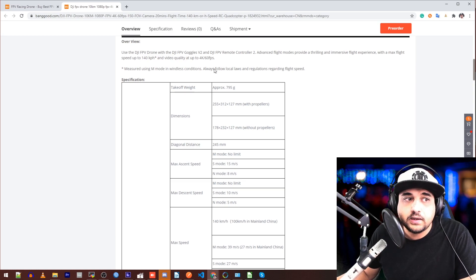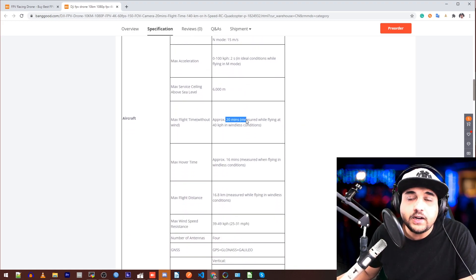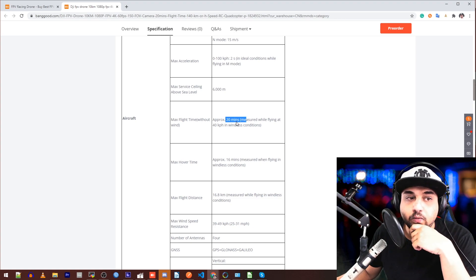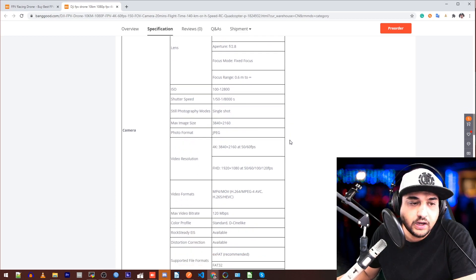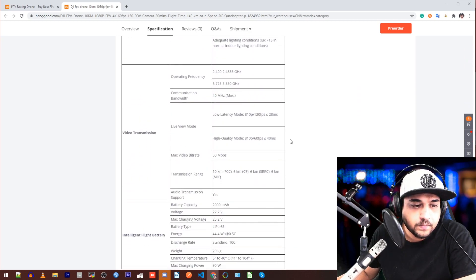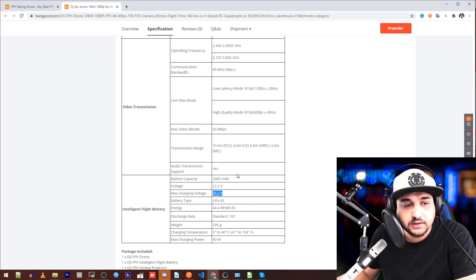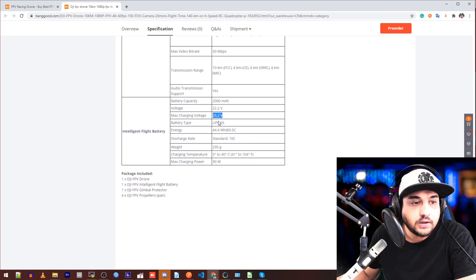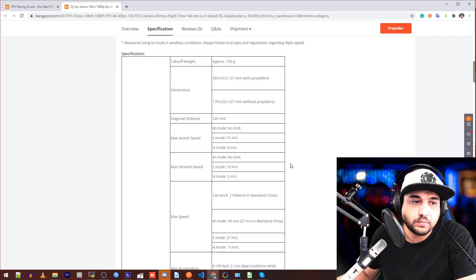One thing I really like about this is obviously the recording capability — that's really nice, something we'd expect, and it has to have that now. That's a mandatory thing. But the flight time: 20 minutes. For 20 minutes without wind, which I think you'll probably never get. I really want to replicate the setup in terms of KV and battery size — I think we could build one that will fly even better, faster, and even longer probably. It's running a 2000 milliamp battery and it seems to be a 6S LiPo. I was not expecting it to be running a 6S — I was expecting maybe a lithium-ion 5S. It should theoretically fly a bit more than it does, but I guess the weight has a lot to do with it.